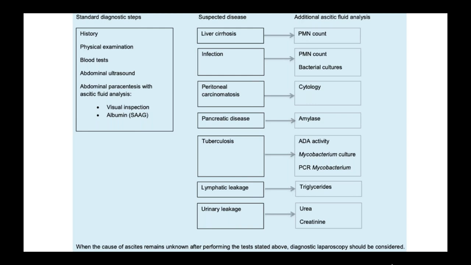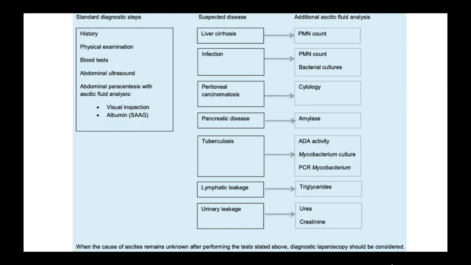So once you've done your history and physical examination accordingly, the next step should be an ascitic fluid analysis before you do anything else. For doing an abdominal paracentesis, you don't require even an ultrasound. You just need a clinical bedside test to see whether there is shifting dullness or fluid thrill, and then with the proper technique, do the ascitic fluid tap. In the ascitic fluid tap, the visual inspection can give you a good clue whether it is hemorrhagic, chylous, foul smelling, or straw colored. Then obviously you do the albumin estimation in the ascitic fluid and the serum in paired samples at the same time, and then according to the SAG gradient, you can find out.